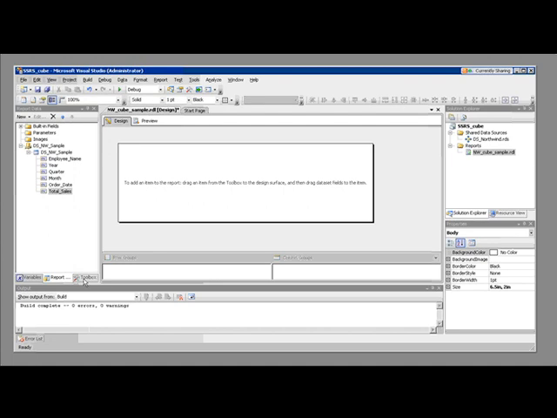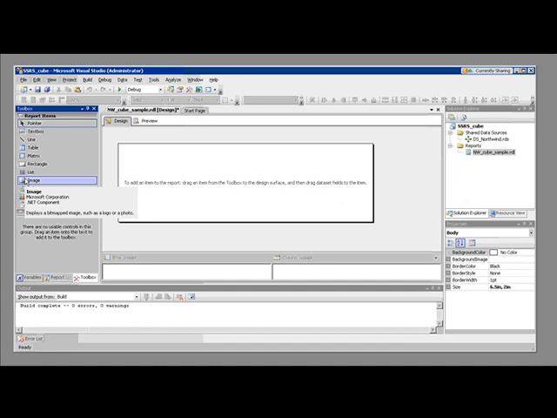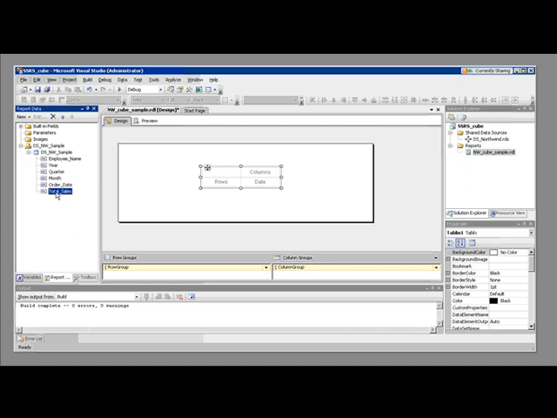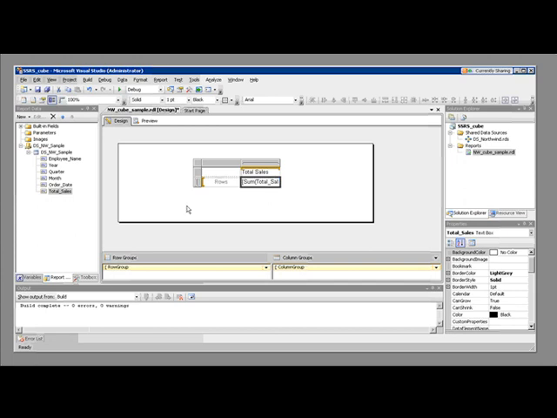The first thing I will do is go to the Toolbox, because I'm trying to create a matrix report. I drag and drop a matrix, and the matrix has rows, columns, and the data field here. Very intuitive and very straightforward. You know that total sales is the numerical figure that you want to analyze, so drag and drop total sales into the data field here. You can see an aggregation automatically comes there: sum of total sales. So the aggregate function sum is already being used.